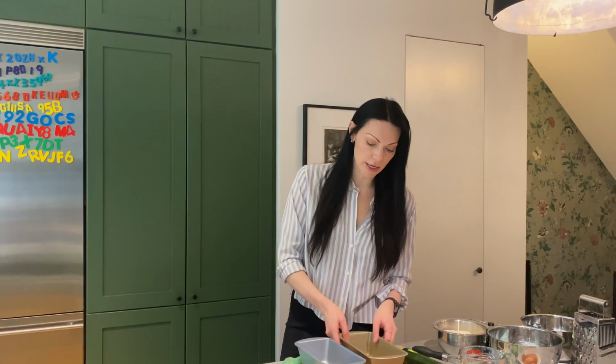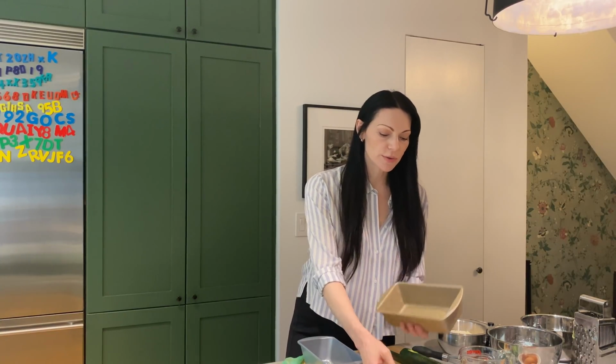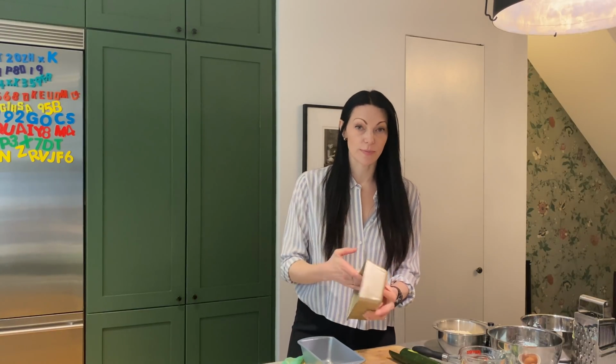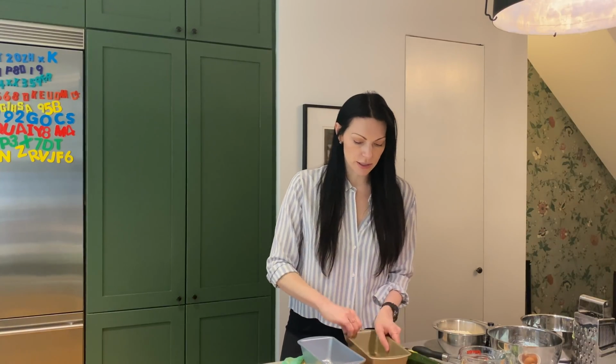So the first thing you want to do is preheat your oven to 350, and this recipe actually makes 2 loaves. So we're going to butter 2 loaf pans, and then we're going to line it with a little bit of parchment paper, and it makes it super easy to get out later.